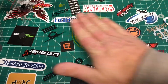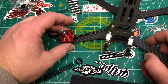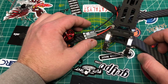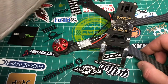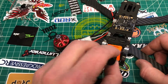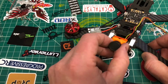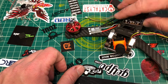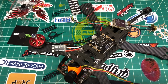So we got these DYS motors. This is just for now. It's not going to be permanent. I got these GS30 Speedix ESCs. I got the RJX Hobby whatchamacall F4. We're going to try out this new camera. This is the Runcam Mini V2. So that's going to go in here somehow. We got the AKK VTX with an Axie coming off the back here. So yeah, that's going to be the build.